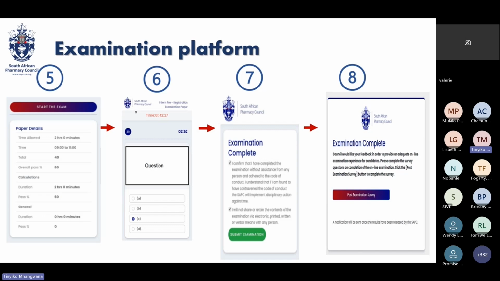From there, as soon as the exam is started, you will see the number 6 screen where the question is displayed. Each page displays one question at a time with 4 options. If you can see, it is highlighted there, option C, as the option that the person has selected. It will not have that blue before you select. As soon as you select, if you select B, that blue will go onto option B. From there, you will be able to either say next, or if you're not yet satisfied, you don't have to choose. You might need to come back to the question.